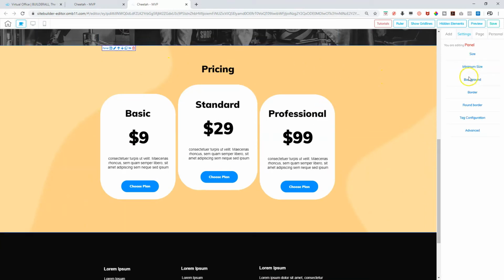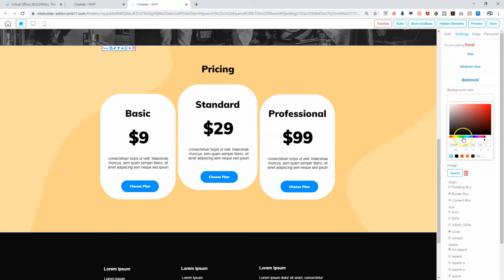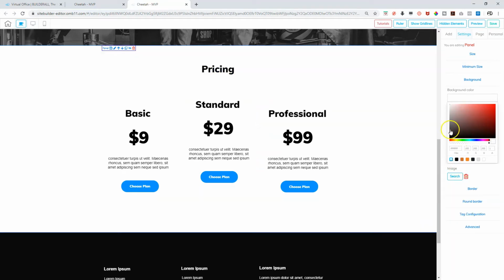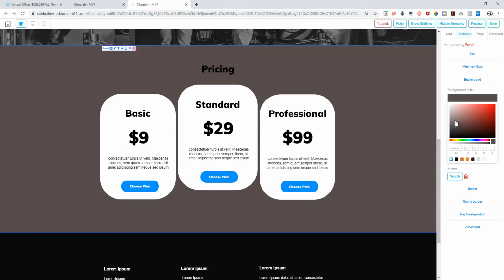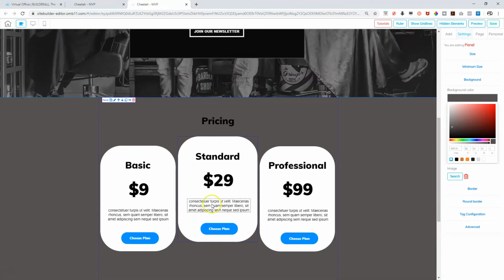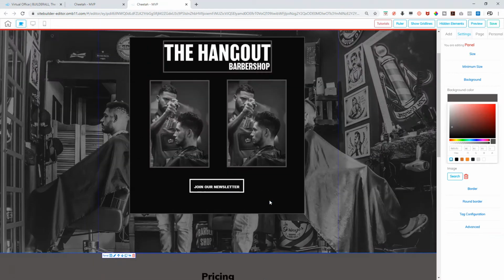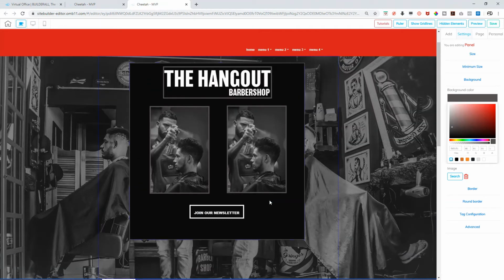Again, I'm going to right click on this panel. I'm going to go into background. I'm going to see if this is an image. Obviously it is, right? So we're going to go ahead and just delete that. And instead, come up here to the color swatch and select the color. Maybe that's a solution there for it. I'm not going to worry so much about these links. If you were creating a website and you created a pricing guide, yes, these would have to lead you somewhere. So just from a visual standpoint, this is kind of what we're looking for.